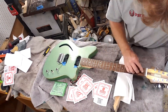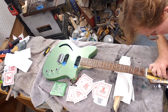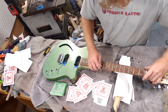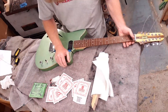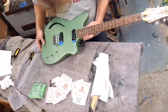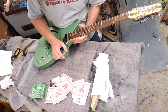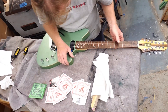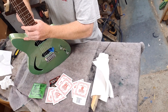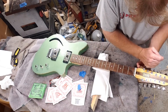And we're stringing this baby up. I'm getting the outer edges first - all the bass string outers and then the treble string outers done. Then I can line it up. One of the beauties of having a bolt-on neck is that you can make little tweak adjustments by tugging and pulling, loosening and tightening those screws in the back, just to get it set up exactly the way I want.